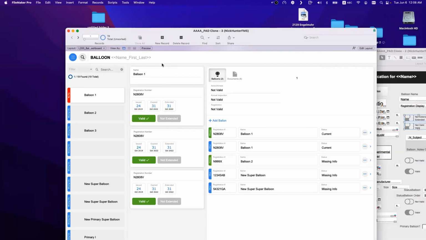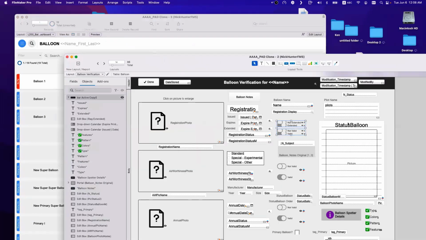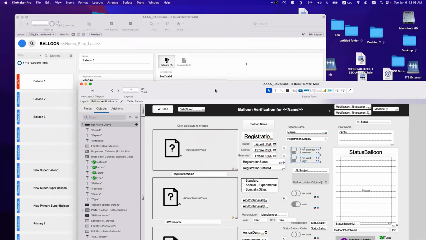So let's continue tomorrow, right? And tomorrow we do the pilot stuff, this pilot stuff here. And I'm going to show you the benefits of the cross-reference table about the pilot. So see you tomorrow.